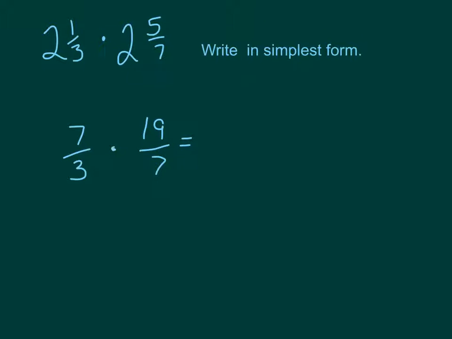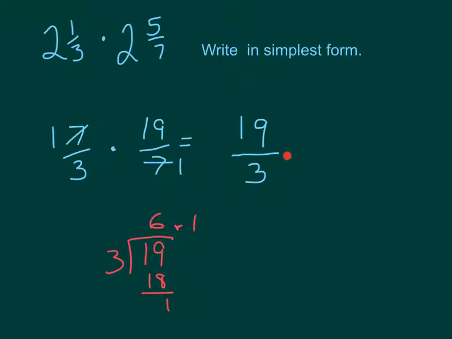Now, this is a good example of why simplifying first is going to save you, because if I didn't, I would take 7 times 19, and I'd get that, and then I'd take 3 times 7, and I'd have that for my denominator, and then I'm going to have to simplify that. However, if I simplify it right now, I take a look and I see there's 7 here and there's 7 here. I can divide both those by 7, and I'm going to get 1. So I'm going to just cross that out. I'm going to put 1 there, cross that out, put 1 there. Now it becomes much easier to solve. I have 19 for my numerator, and I have 3 for my denominator.